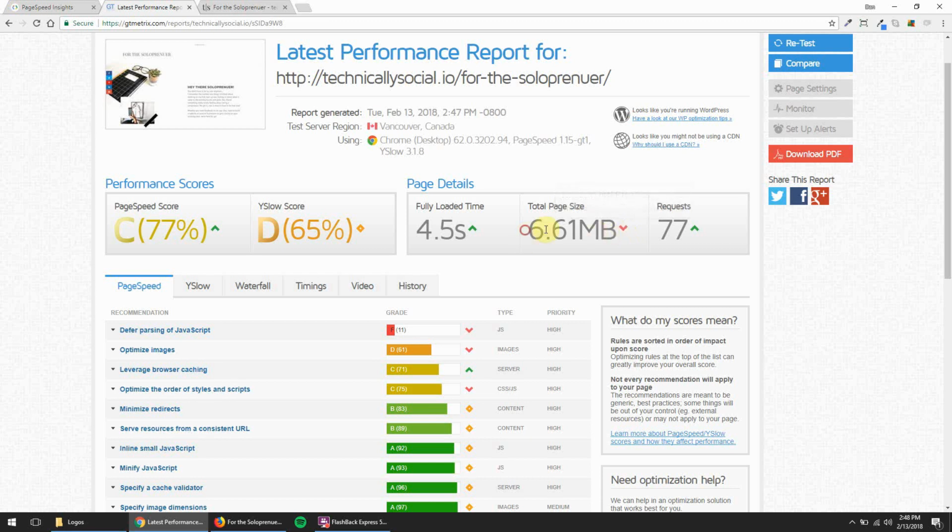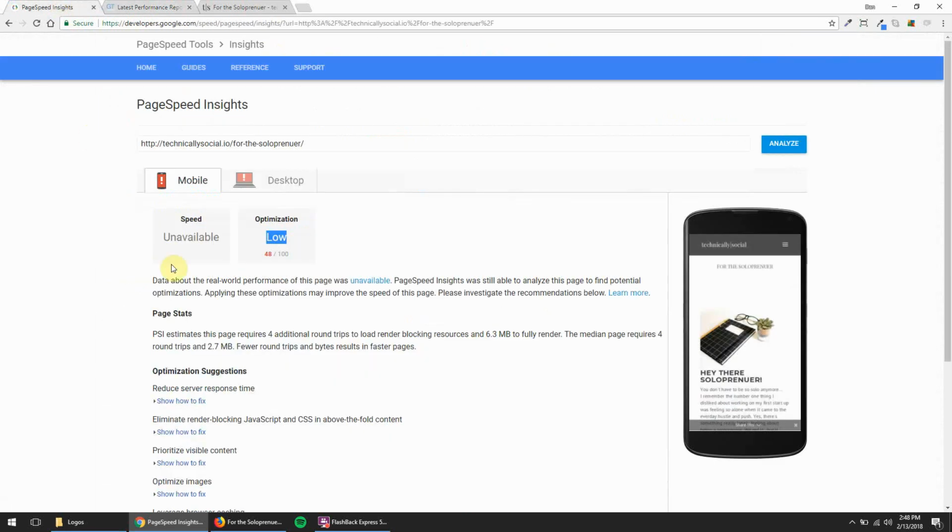And this is a huge size for just a simple page like we had with a few images. This is about 1.5 or 2 MP3s worth of data, and all we really have is a few words and a few images. So with that said, we want to do something about this. Again, rather than downloading Adobe Photoshop or one of these photo editing programs and manually doing this, Google actually does this stuff for us, which is really nice.